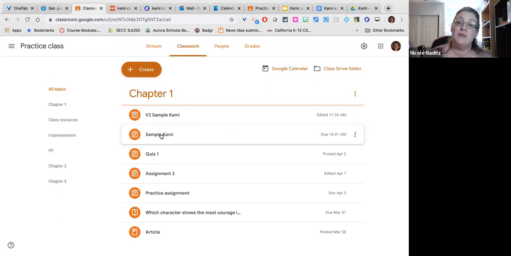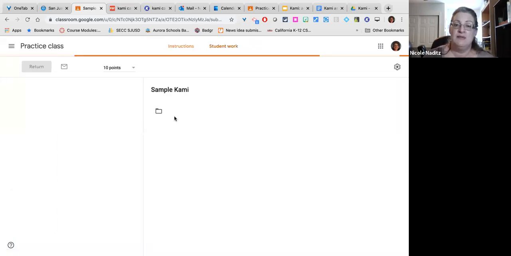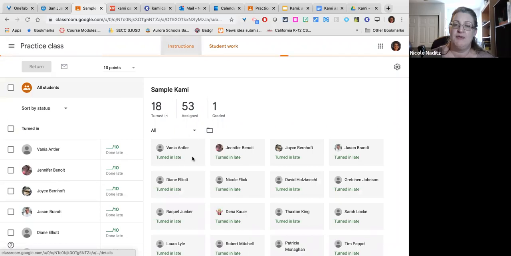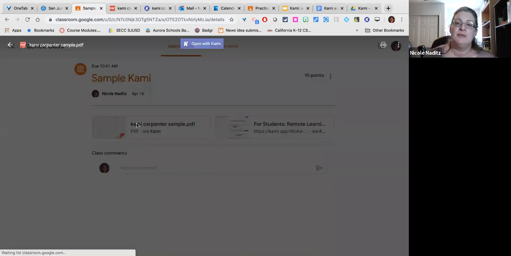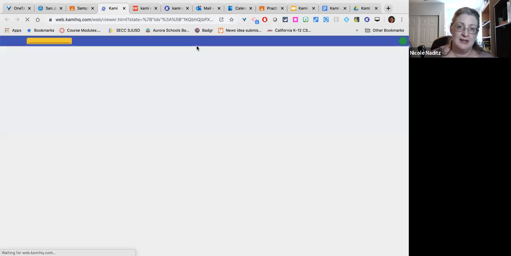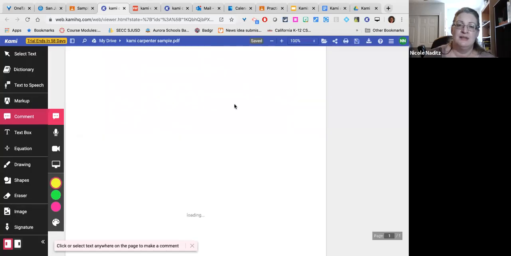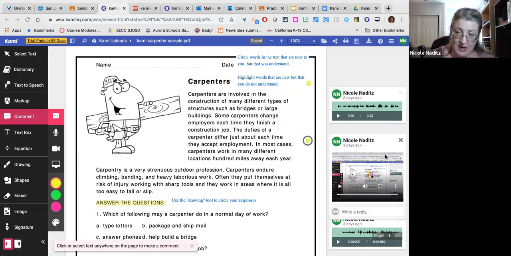That one's just called Sample Kami. It's the second assignment, and in the stream, it is also the second post. If you click on that one, let me get that open for you. For those of you who are observing rather than trying it out, we're gonna do sample. I'm gonna hit open with Kami because that works, but you may need to hit the 3 dots. Here we go. And then when it opens, there we go. So flatten annotations took away my beautiful audio and video comments, and that made me sad.